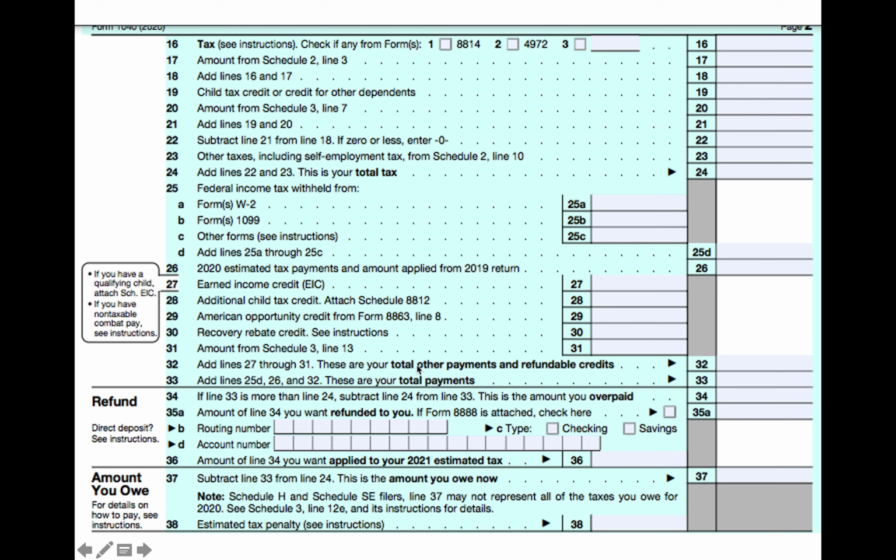And then we start adjusting for withholdings. What was on your W-2? If you were a 1099 employee, it's unusual, but maybe somebody withheld tax. What estimated tax payments did you make every quarter? We adjust for some other credits, and we come down to total payments. And the taxes, less the total payments, leaves you with a refund or an amount that you owe. So that is an overview of the Form 1040.